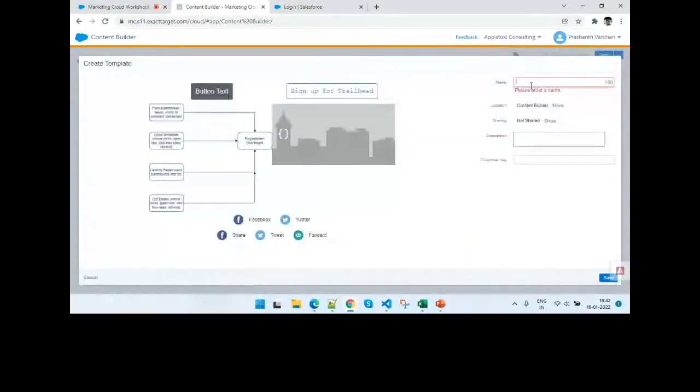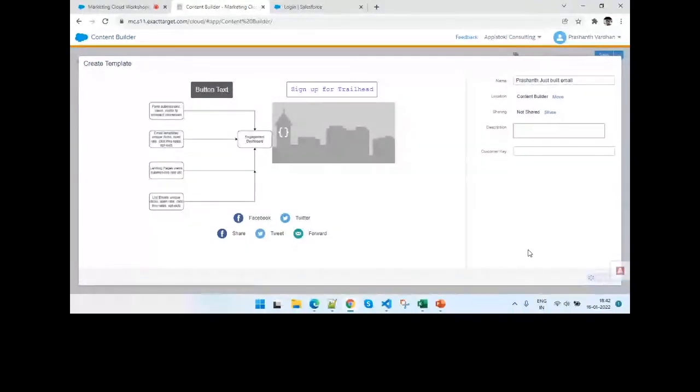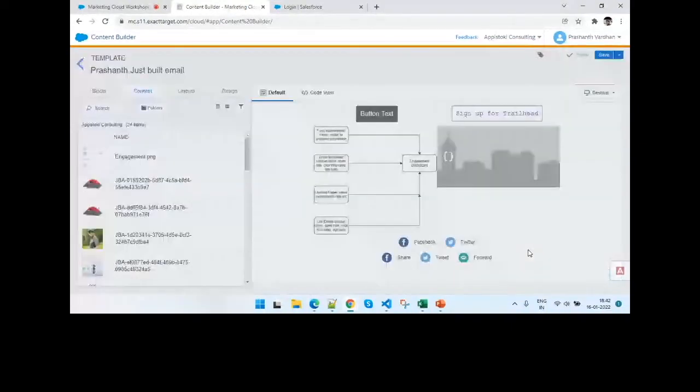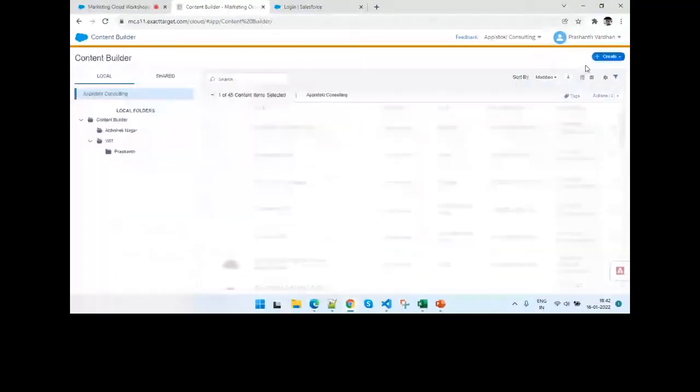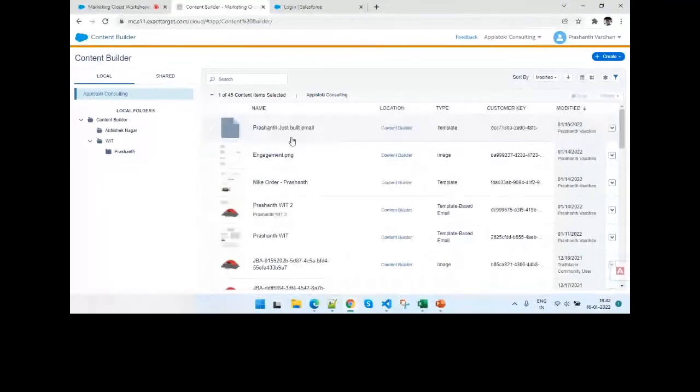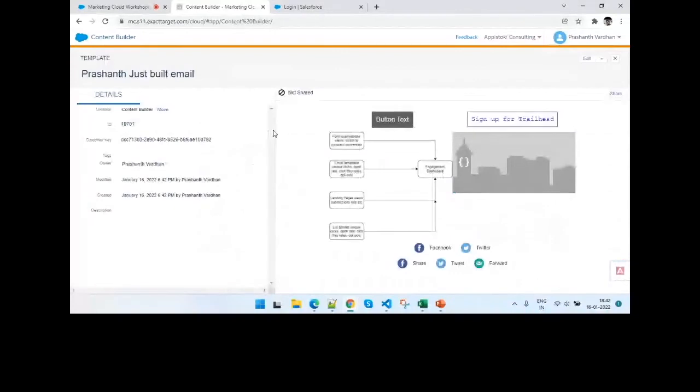Let's name it something. I don't get the names very easily. I'm just trying to save it. Okay, I have saved it. Now I'm just trying to exit. You should be seeing that I have that over here, so I can just open it again.